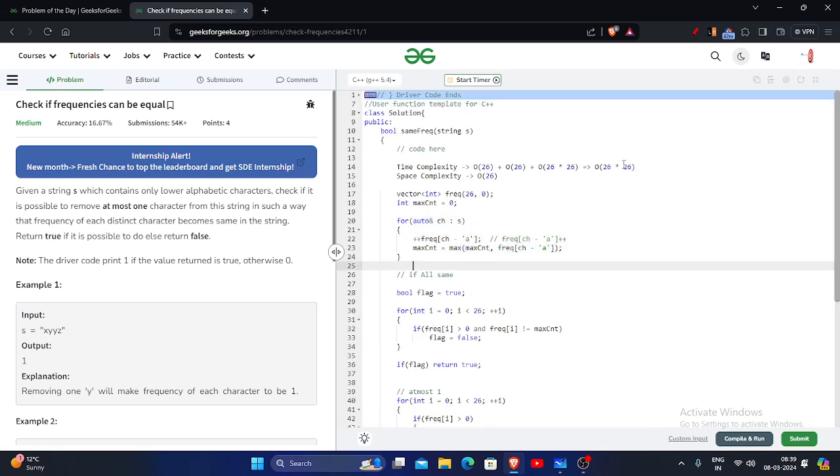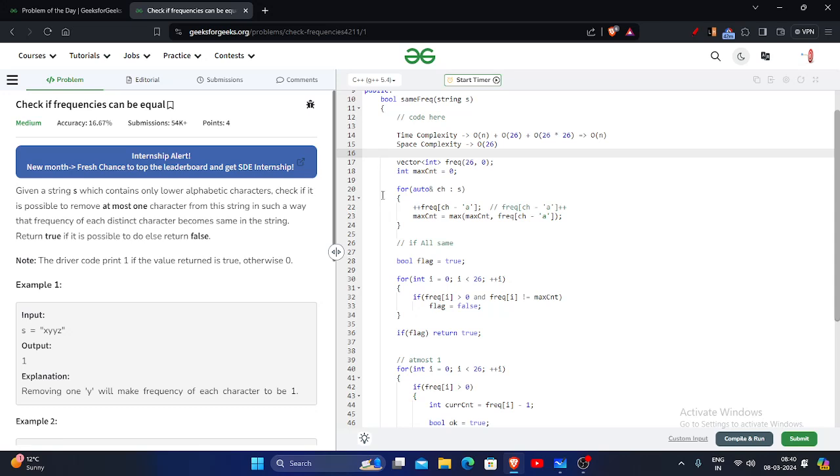Oh sorry, order of n. This will be order of n, where n is the string length. Then we are doing 26, so it would actually be order of n, since this will be larger.